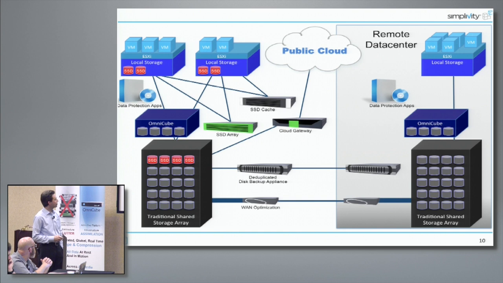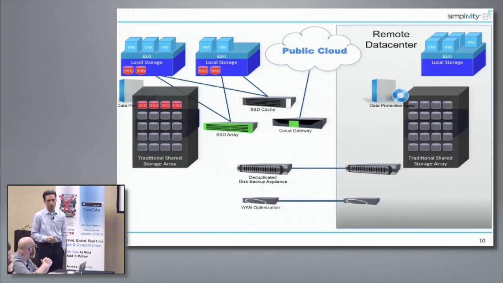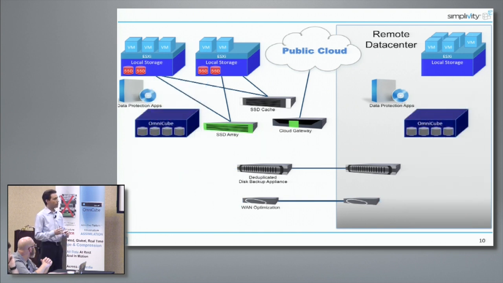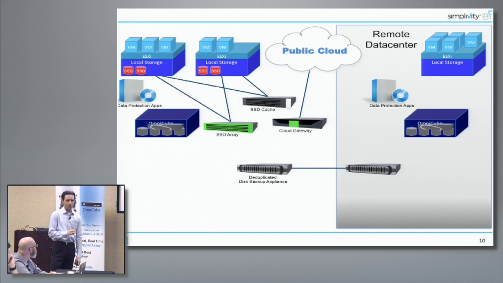The first thing we do then is take over the role of the traditional shared storage in the infrastructure. Hyperconverged technology allows us to take over those storage systems and do it in a way that enables sizing incrementally instead of sizing the big bang of a storage system. Because everything in our system is deduplicated, compressed, and optimized at inception, at the time the data is written, in a lot of cases there's no need for WAN optimization in these environments.